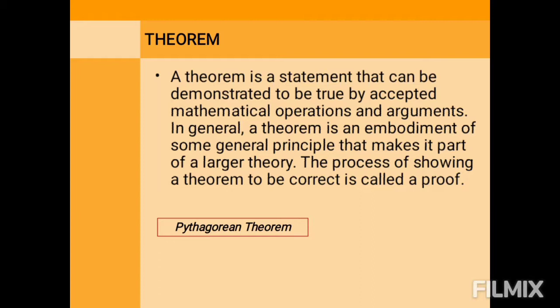So if the hypotenuse, the side opposite the right angle, or what we call the long side, is called c, and the other two sides are a and b, then this theorem has the formula a squared plus b squared equals c squared. You will notice that the theorem is precise in the form of an if-then statement. The if-then statement is one of the statements in logic. So a statement could not be considered a theorem unless it was proven using mathematical logic. There should be a proof, or a process of proving, before we can come up with a theorem.